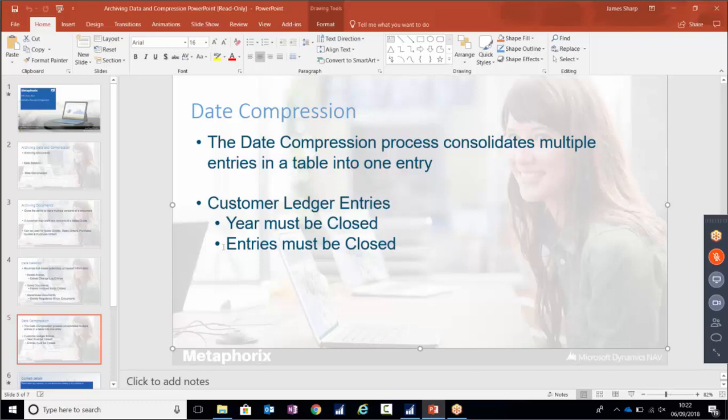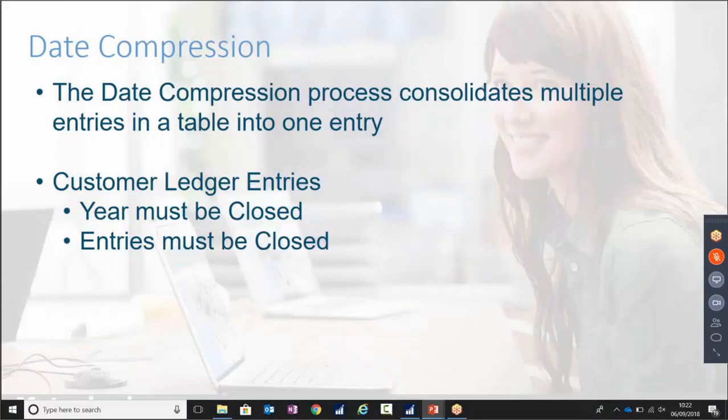So that was all I really wanted to cover for today. Archiving documents, which is multiple versions, data deletion, which is a way of getting rid of old documents that might not be needed, and date compression, which is a way you can compress multiple entries into a single entry. So thank you for listening, and I'll pass you back over to Adam.